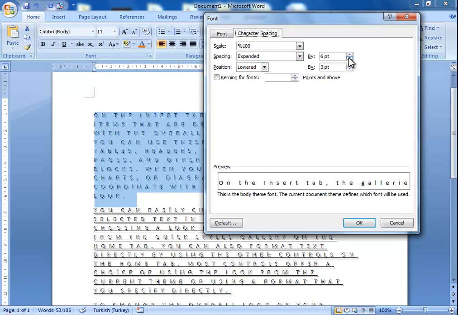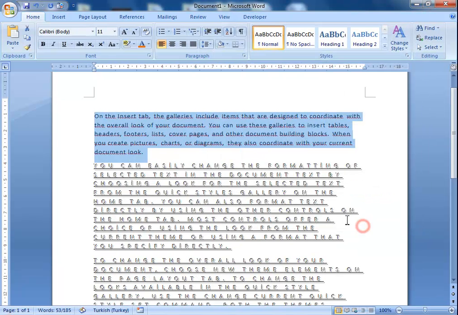And remember, in character spacing, we had expanded it, really exaggerated, by 6 points. So instead of 6 points, let's revert back to normal. Remember, we can type over it also. We'll write just 1 and press OK. You will see now it looks more like the usual typing that we normally do.